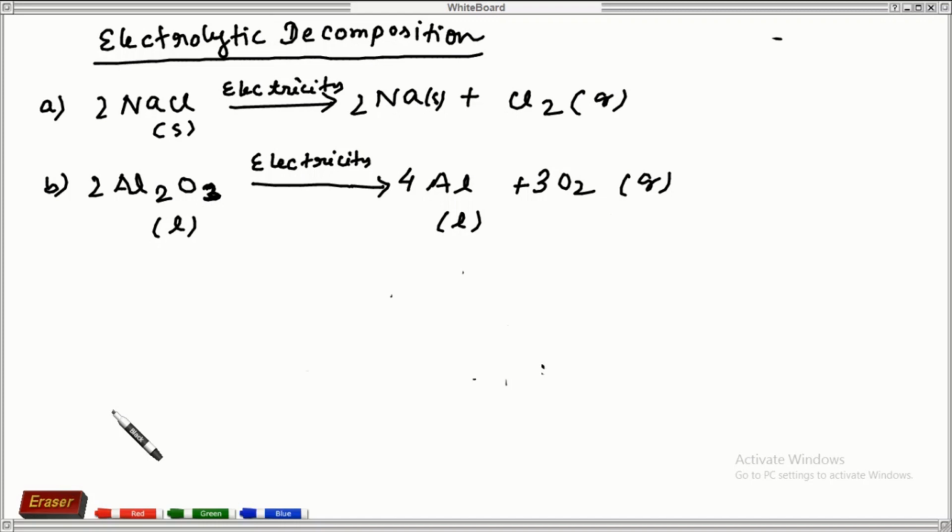So these are the 3 types of decomposition reaction we learned today. That is in presence of heat energy, in presence of light energy, in presence of electricity. What are they? Electrolytic decomposition in presence of electricity, photolytic decomposition in presence of light, and thermal decomposition, that is in presence of heat. So I hope you understand these two kinds of reaction, that is combination and decomposition reaction. For today, tada.